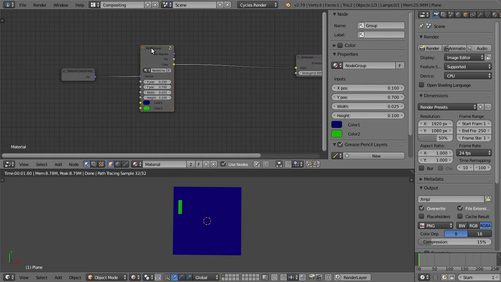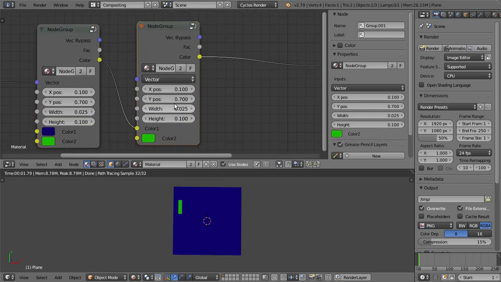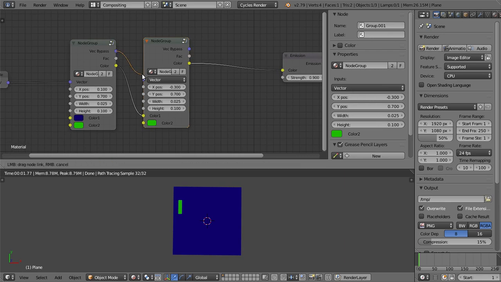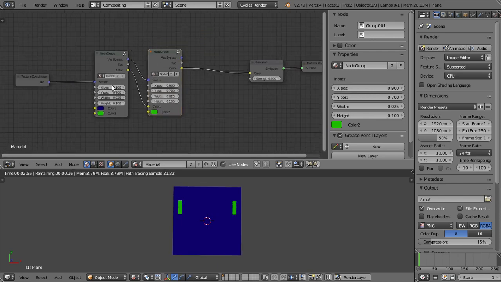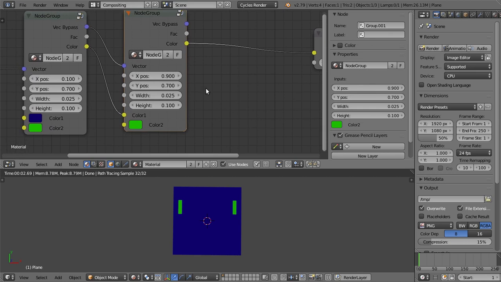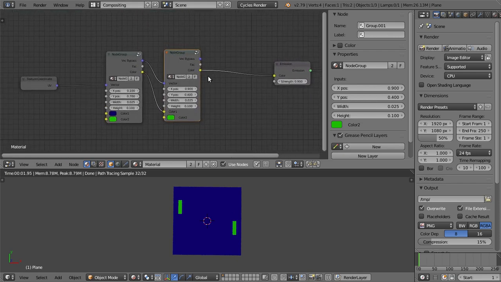And since I copied this, oh, it needs the vector data. Yes. See, that's why I did the bypass instead of dragging it. So now player 2 has arrived, and see how this builds up.